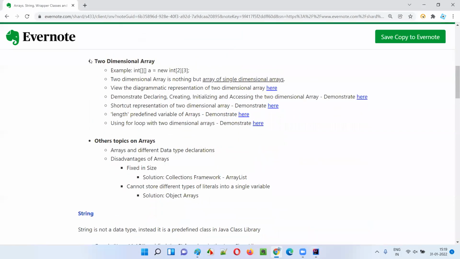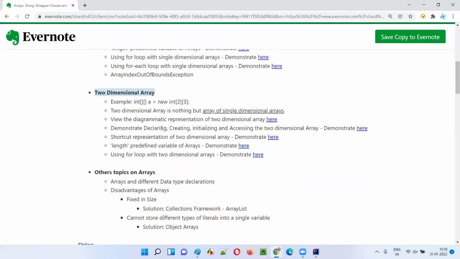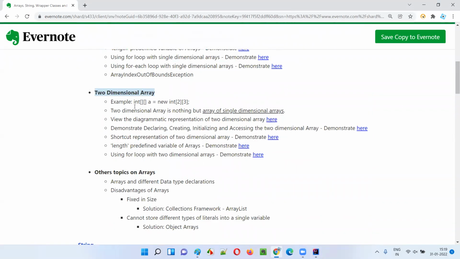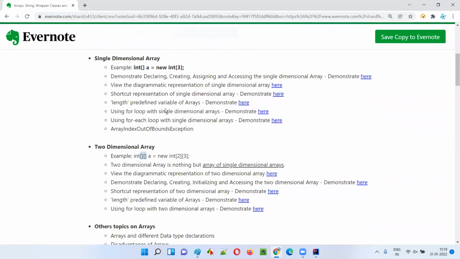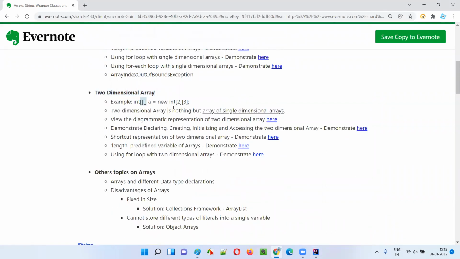Now coming to the next type of arrays. After you understand the single dimensional array, now this is the right time for you to understand the two dimensional array. What are these two dimensional arrays? You need to understand first. The representation of this two dimensional array will be like this. Here two square brackets will be there. In the single dimensional array, only one square bracket used to be there, but here now you will get two square brackets. Here rows and columns are something you can say. First of all, what is this two dimensional array?